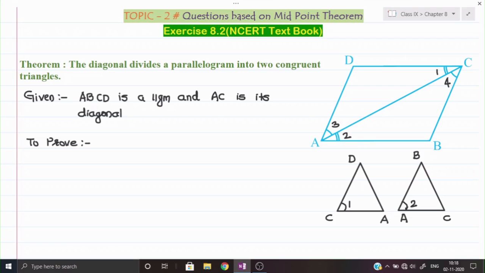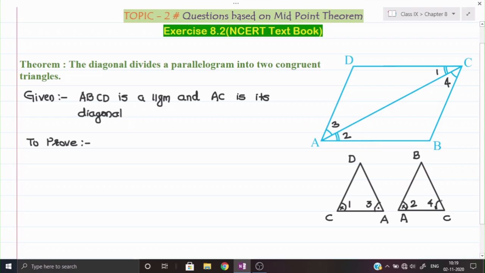Next is angle number 3 and angle number 4. So DAC, observe DAC is coming here. This is our angle number 3. So I will mark this one with a dot and this with a cross. So we can understand these angles are equal over here. And angle number 4 you can see is ACB. So this will be the angle number 4, and hence this is also equal.